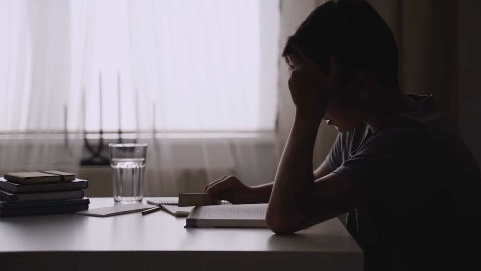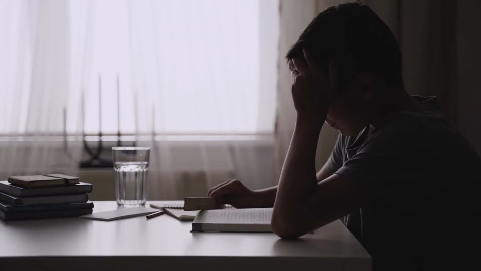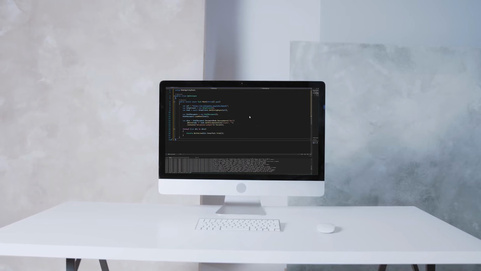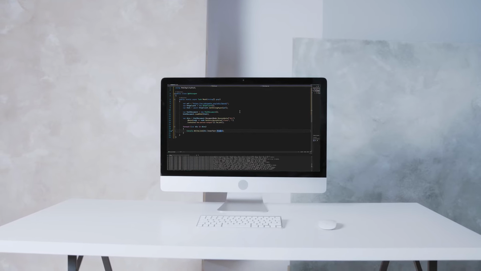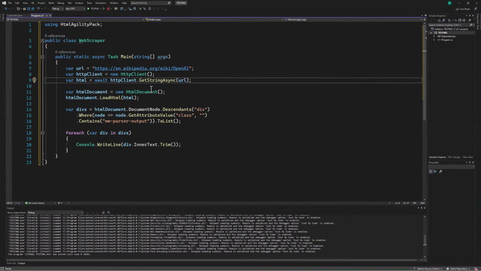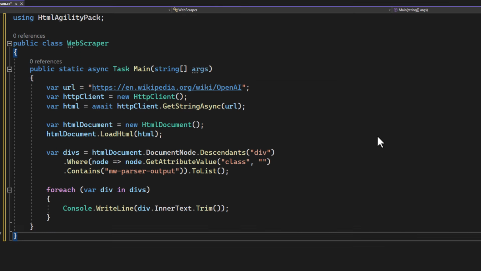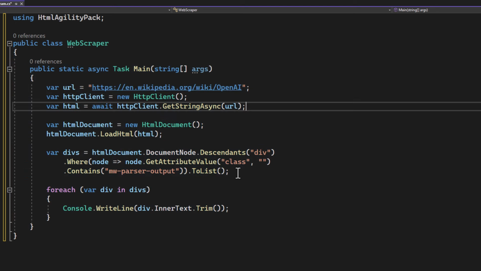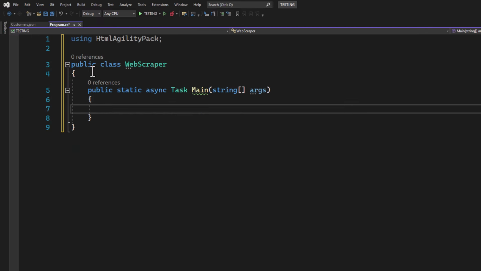However, web scraping can be a complex and time-consuming process, especially when dealing with large websites or intricate data structures. Now, that does not mean that it's impossible for someone like you and I to do this. So let us take a look at how we would do such a thing in a small application here. We'll scrape data from a website using C#, leveraging the HTML Agility Pack library, a fairly popular choice for web scraping in C#. So here we are in our project.